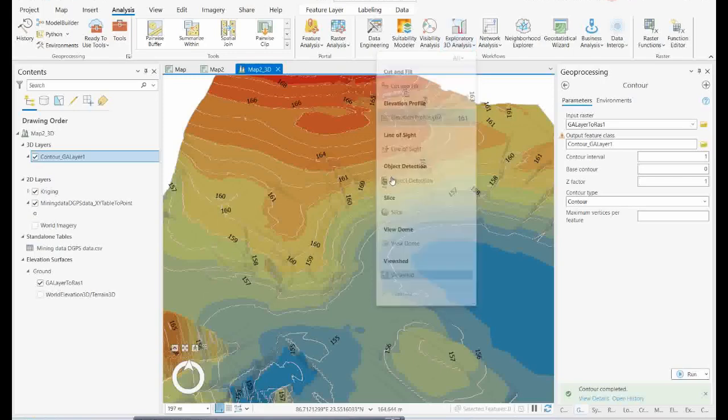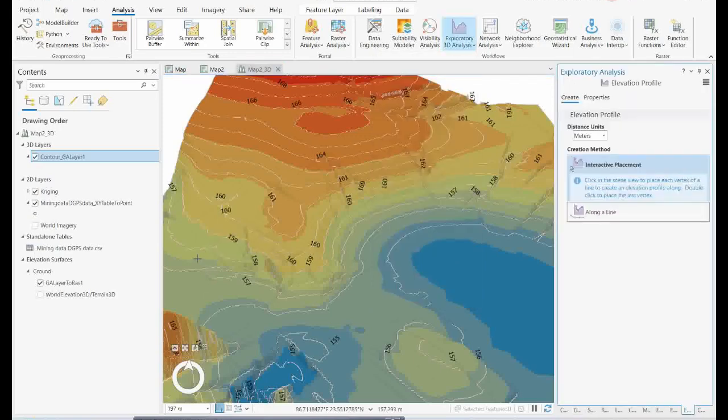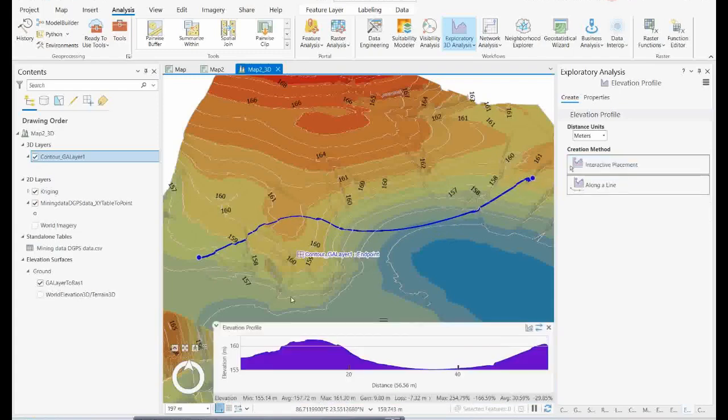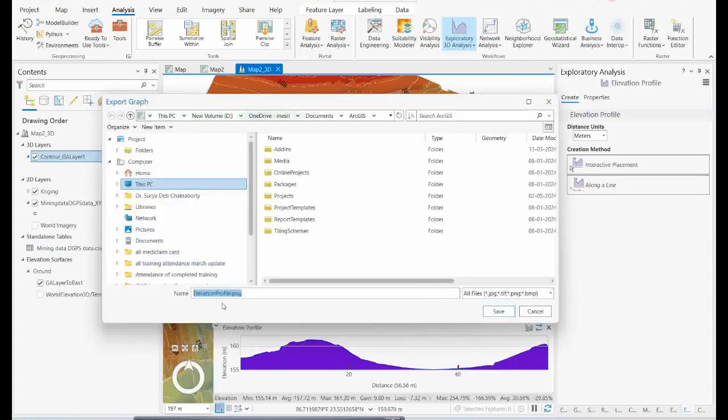You can take this elevation profile and simply draw the elevation like this. Here are the total elevations of that particular mining area. If you want to export this profile, you can export it in image formats and send it wherever you want.